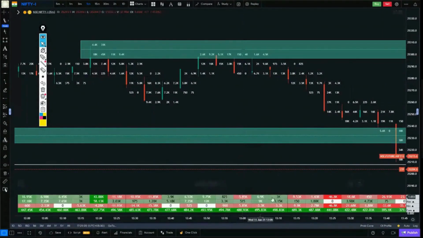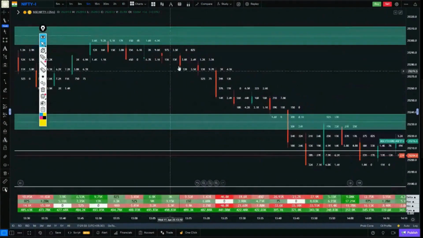There was a proper pullback. No solid buyer has entered. See, a delta of 10 to 12,000 in Nifty is a normal thing. You will see that in every candle. Okay, there was a pullback and a pretty decent downside movement was seen. Even in this downside movement, there was a spot where sellers came in 46,000, which was the selling zone here. This was the selling zone.